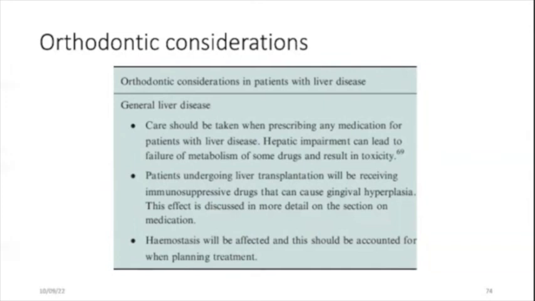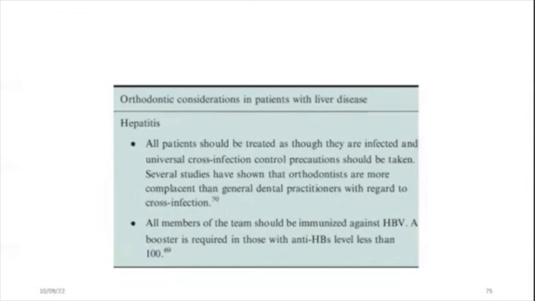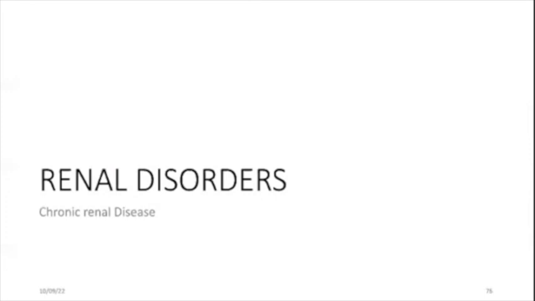For persons having liver diseases, hepatitis, all patients should be treated as though they are infected, and universal cross-infection control precautions should be taken. Several studies have shown that orthodontists are more complacent than general dental practitioners with regard to cross-infection. All members of the team should be immunized against hepatitis B virus. A booster dose is required in those with anti-HBs levels less than 100.